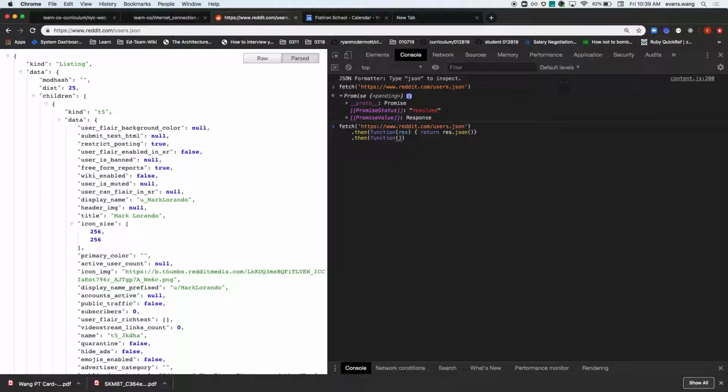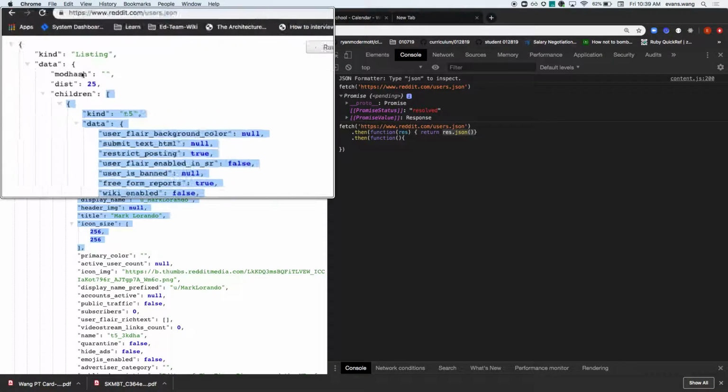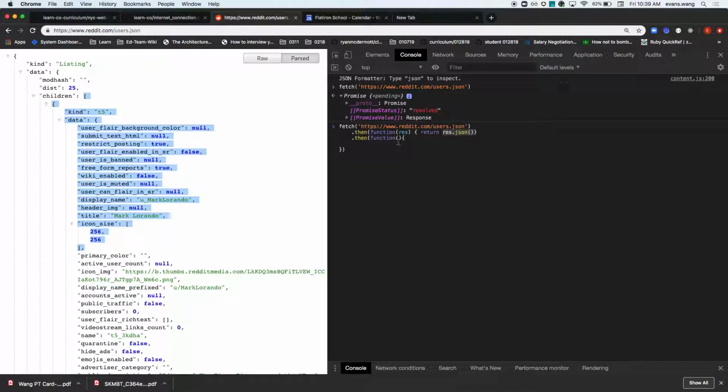So in this function, what should I receive? I'm going to receive the return value of this previous promise, which is this parsed JSON. Looking over here, it should be some sort of object holding 2 key values. The second key, data, is another large object that holds 3 key values, and the third key value is children, which holds an array of more objects. So this looks like users to me, based on this data.